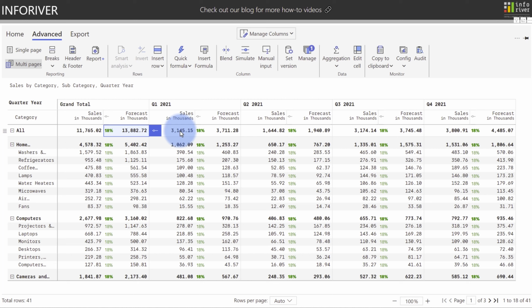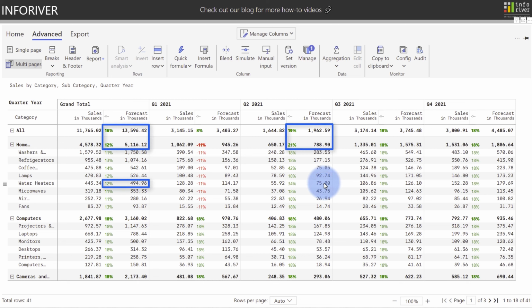But I can continue to come down and make adjustments to any of these other ones. I can adjust at the subtotal level if I wanted to do a negative 11% here, or adjust any of the leaf nodes below any of those as well. And notice when I make an adjustment at any lower level, it automatically rolls up to the levels above it as well. In addition to using the slider, I can also come in at any of the cells and edit them by double-clicking and then typing in a new value. And again, that adjustment will then roll up to any of the subtotals and grand totals.